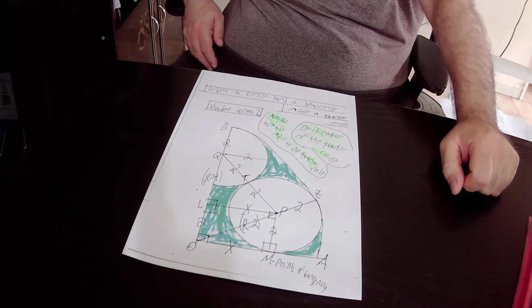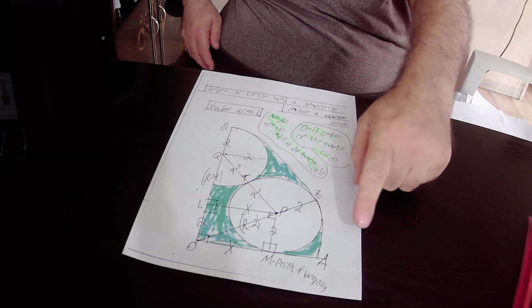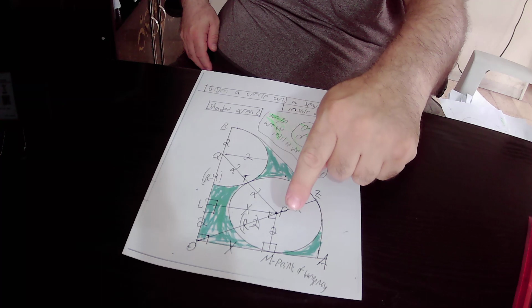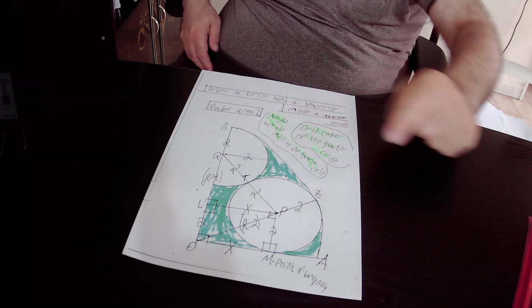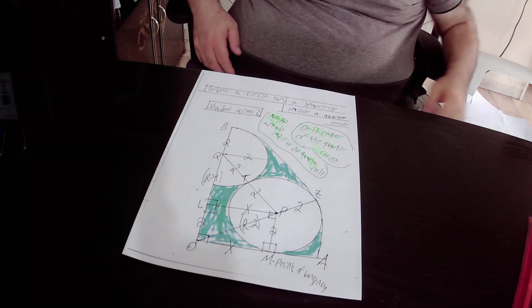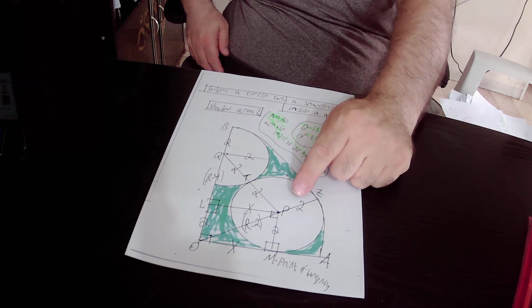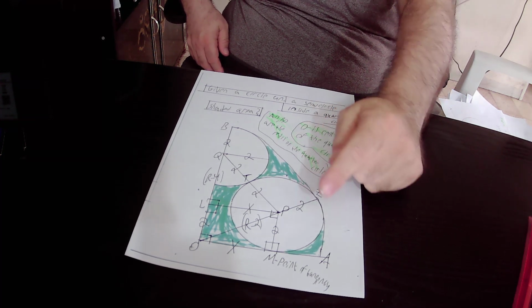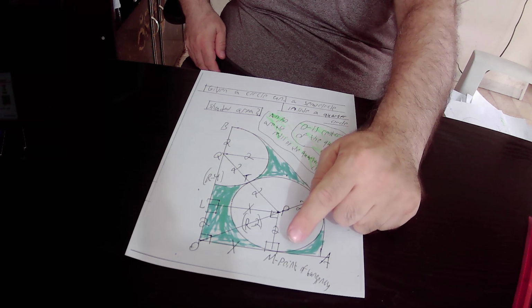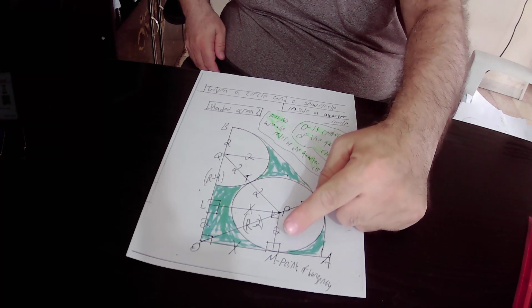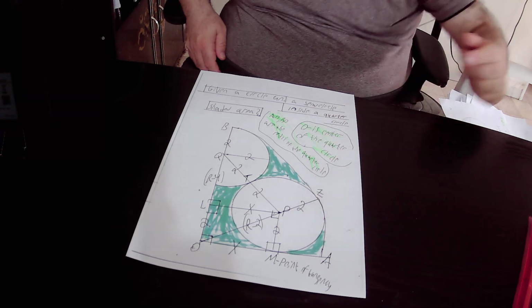Okay? So we have here the tangent OA is tangent to this circle at point M. Point M is the point of tangency. Point P is the center of the circle. Point M is the point on the circle itself. Therefore, PM is the radius of this circle that is equal to 2 units.